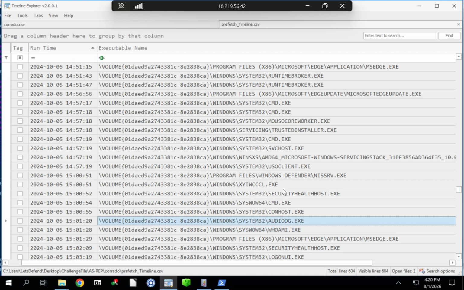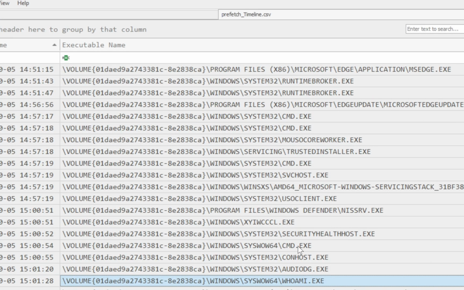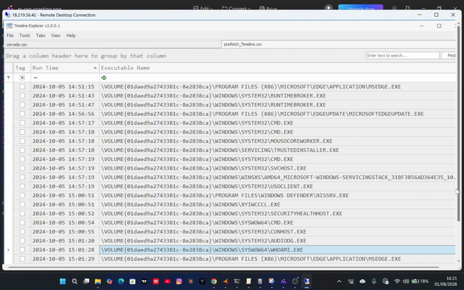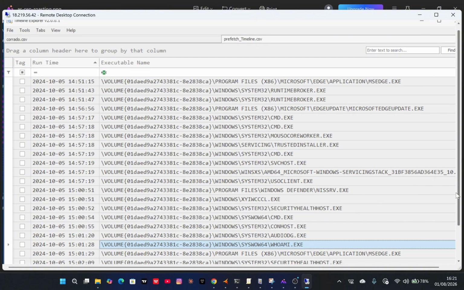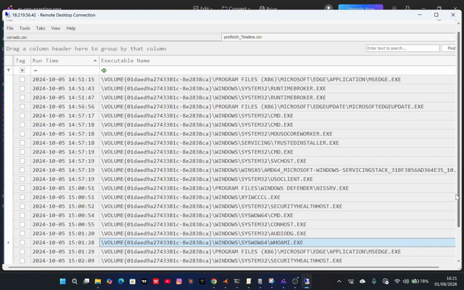This is interesting because whoami is a legitimate Windows utility, one that we can't even use with Linux systems. It's a utility that helps to identify a user's identity or even privileges.